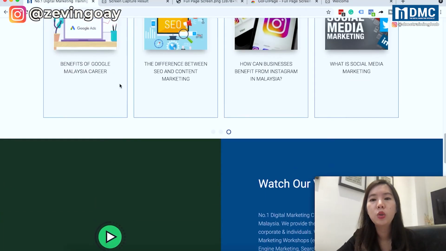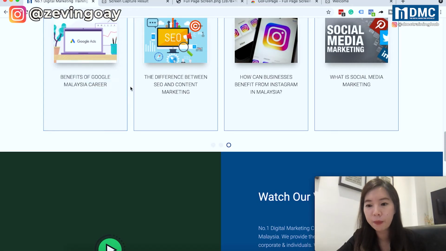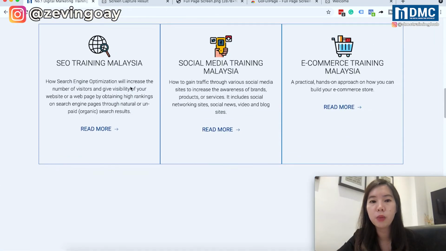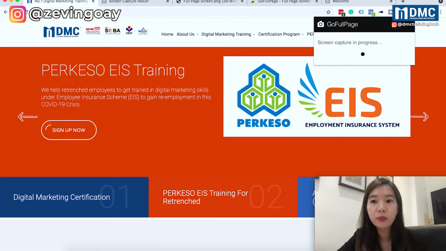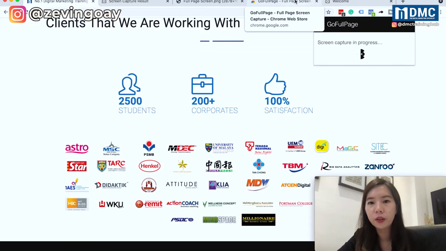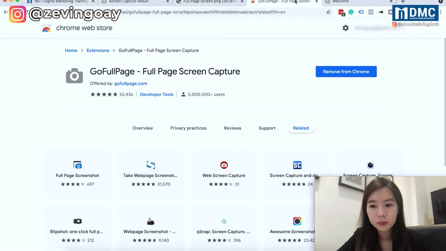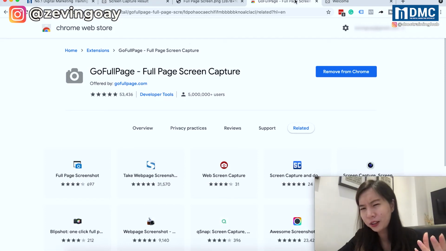For example, you cannot switch to another tab when you are performing this function. Meaning to say, right now I'm on my website and I want to do the full page screenshot on this page. However, the moment I click on this icon and it's scrolling, suddenly I think, hey, I want to switch to another tab to continue viewing. I don't want to wait for the extension to load all the way to the bottom. Can I just switch to another tab to view other content? Will it still work in the background?